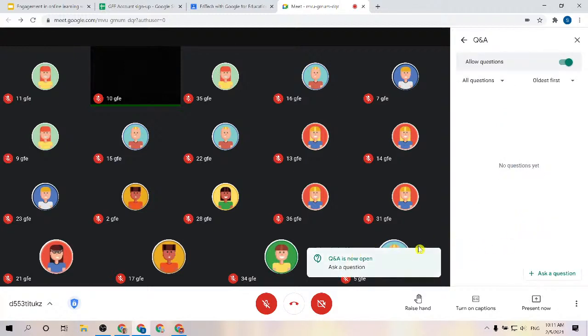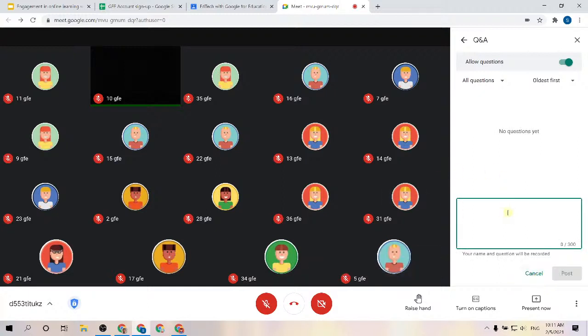So you should see on your end now that the Q&A is open. And I'm going to lock this for a second. I'm actually going to not allow questions, just to demonstrate, but when you're ready, you can toggle that on. And now people can click on this Ask a Question button, and they get a little dialogue here to write their message. So I'm going to ask a question here as well. What features of Google Meet would you find most impactful for your class or for your students?